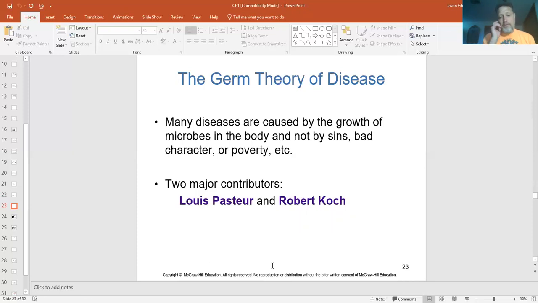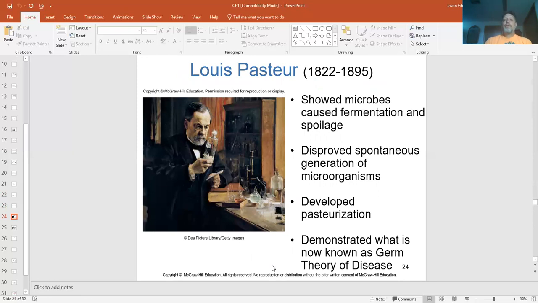The two main contributors to this are Pasteur and Koch. All right, Pasteur started, he's a little bit older than Koch, but they were both working on it while they were both alive, so they both get credit for it. Pasteur came up with it when he was working with fermentation in the French wine industry. The wines were getting spoiled in their vats, and he figured out that it was because of a bacterial infection in there, and you had to heat it up and clean them out after each use. And we now call that pasteurization, named after him.